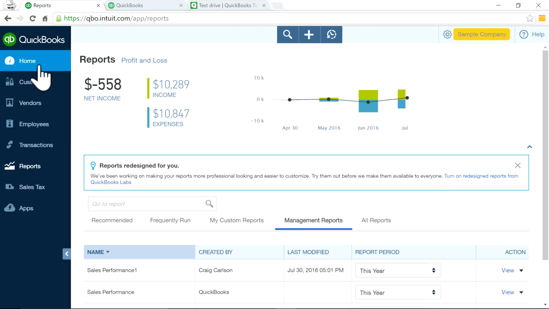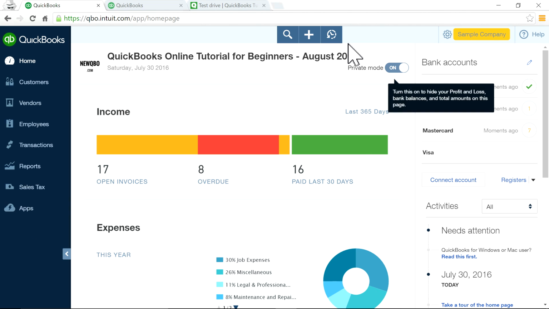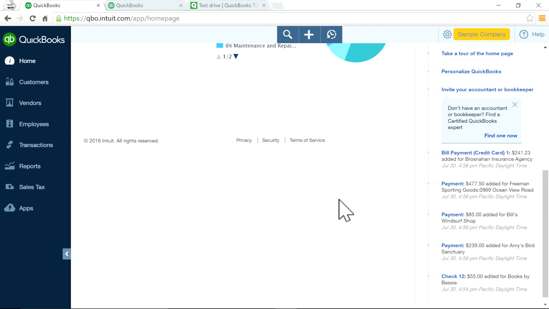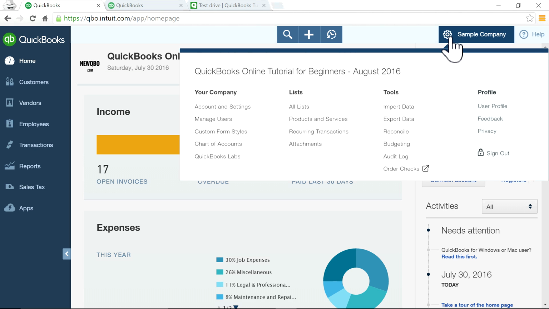Okay. So let's see here. Okay. So now we're done with mostly the left navigation bar and the middle create and recent transactions and stuff. We went through all this, and so now let's focus on this company gear here. So if you want to make some changes, features changes, setup and everything, just come here.